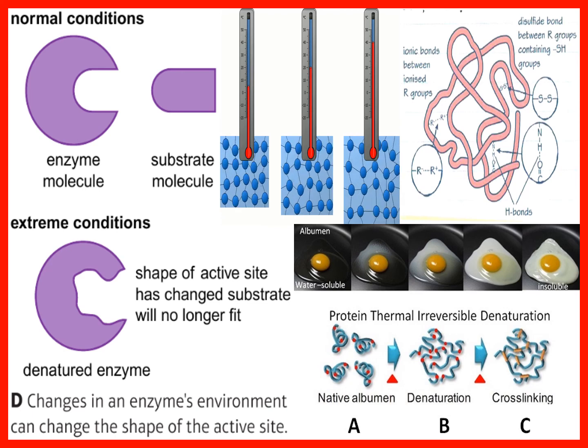So we know that when the substrate fits into the enzyme active site, that forms the enzyme substrate complex. But what happens if the shape of the active site changes? And we've learned from GCSE this is called denaturing. Another idea we learned from GCSE is that when you increase the temperature of molecules, they have more kinetic energy, so they move faster.